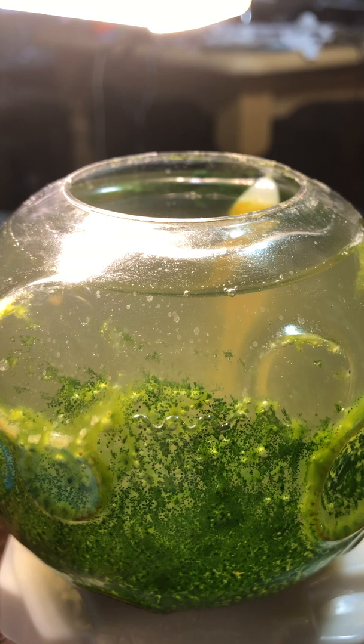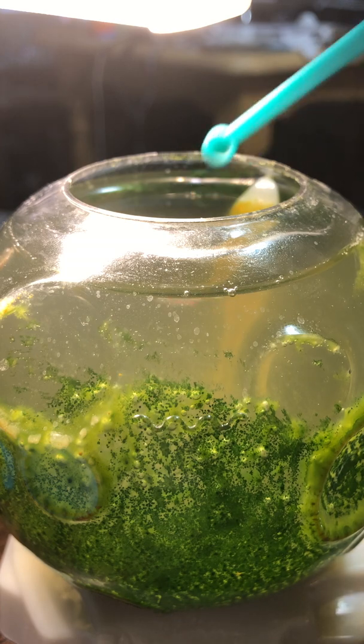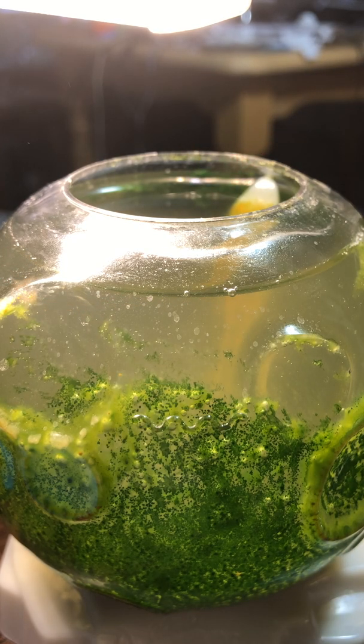Some time ago I saw videos from brine shrimp breeders. As you know, Aquadragons and Sea Monkeys are brine shrimps — Artemia salina — and breeders recommend that when raising baby brine shrimp, you let it bubble up. The water movement and extra bubbles will help. Normally the bubbles are only needed to break the surface film, because food and bacteria can create a film that blocks oxygen exchange from the atmosphere.